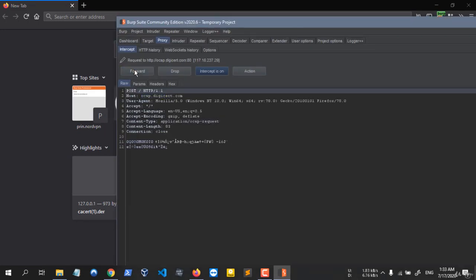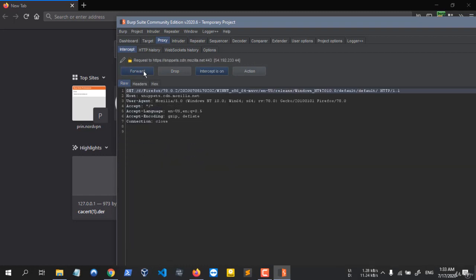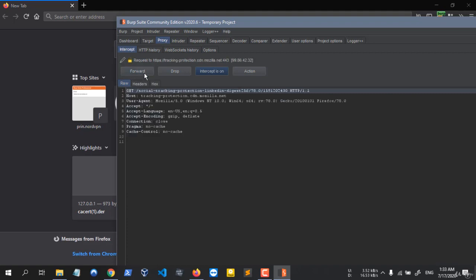Firefox's detect portal is giving something, and this will continue. This is just junk information. You don't need to capture this unless you are testing Mozilla, and Mozilla is an open source project, so you don't test on that.